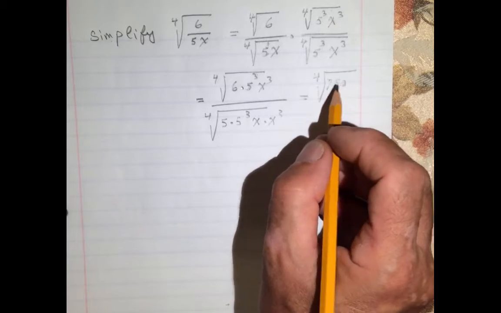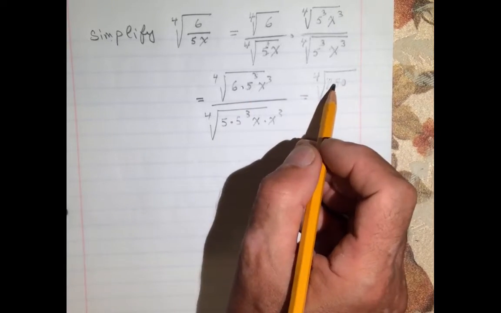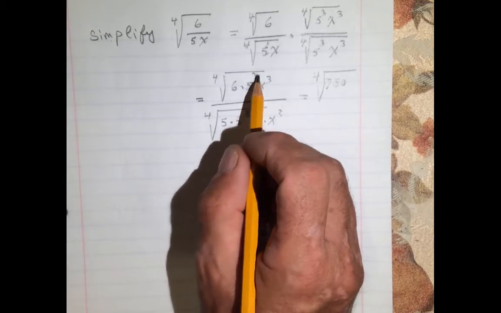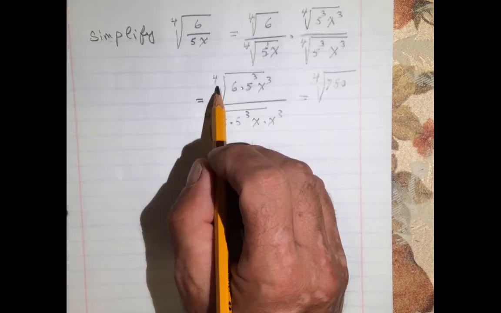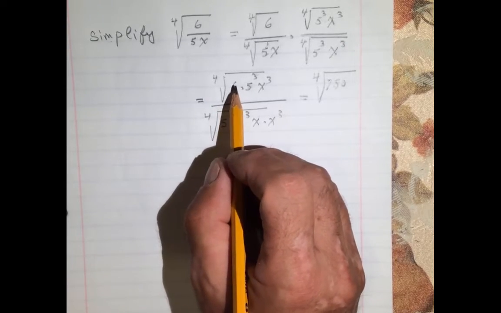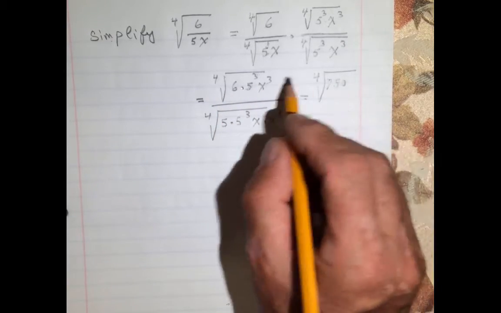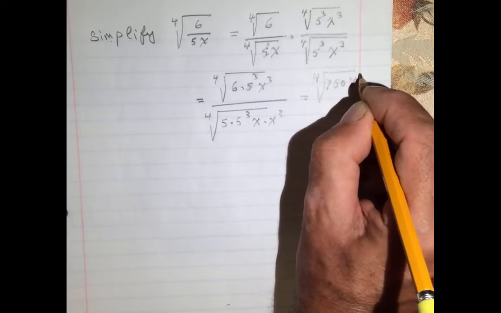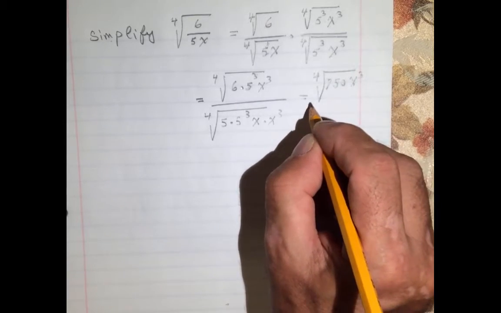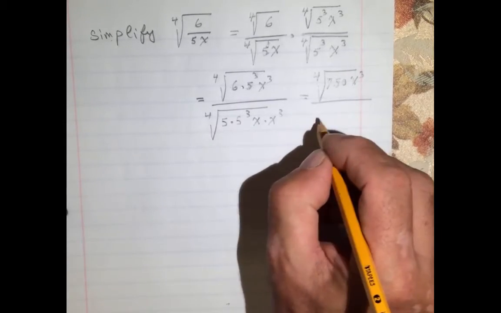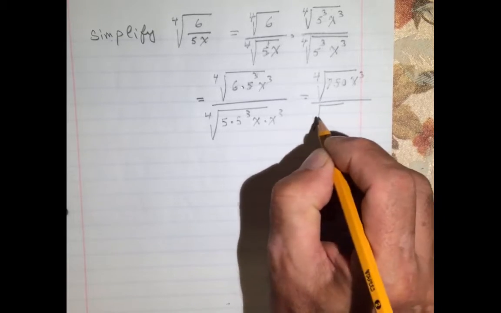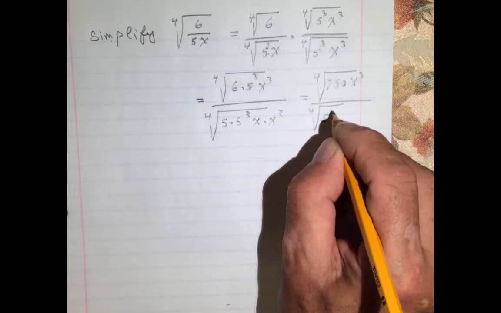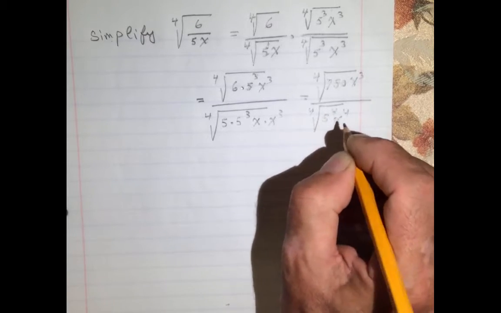By the way, you cannot simplify this because the factors are over here, only three 5s, so we don't have four 5s, we don't have 5 power 4, and the 6 is only 2 times 3. So it's one 2, one 3, and then three 5s. And when you multiply them, we get 750 x power 3. So this cannot be simplified, over the 4th root of 5 power 1 times 5 power 3, that's going to be 5 power 4 x power 4.